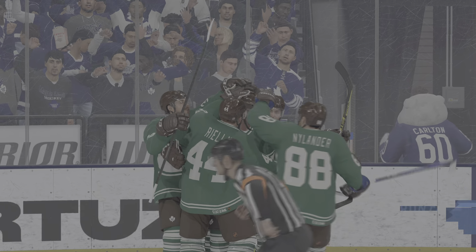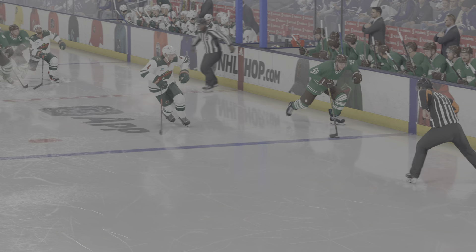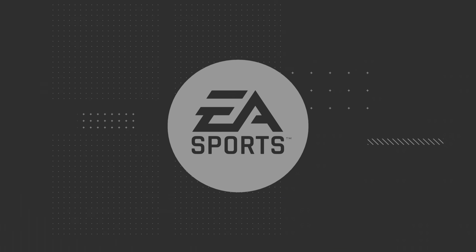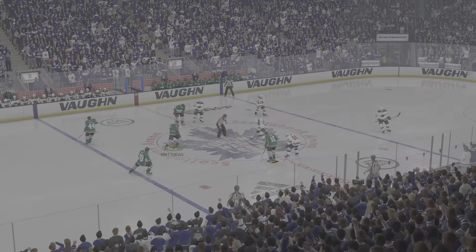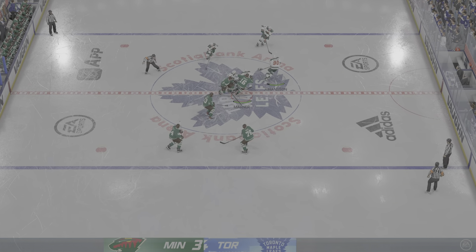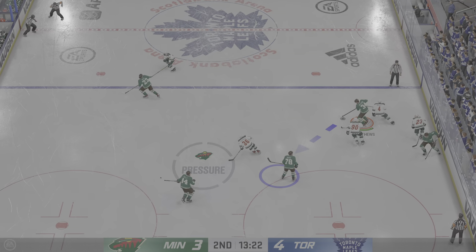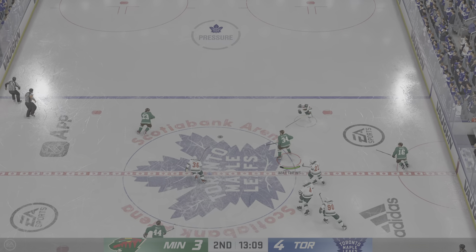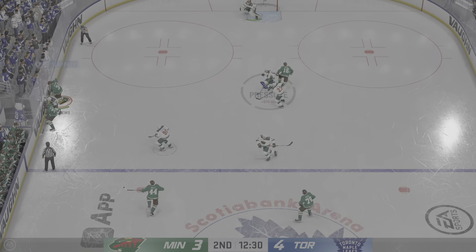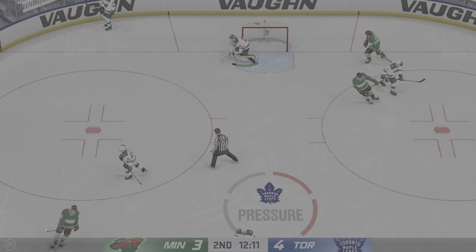Off the post and in — that pulled the goaltender out, not much room available, but that one perfectly executed. The key to passing is also knowing the receiver. He has an uncanny ability to know exactly who he's passing to, where they're placed, and how they're going to get it off effectively — incredible when it comes to distribution. Puck grabbed by Johansen.